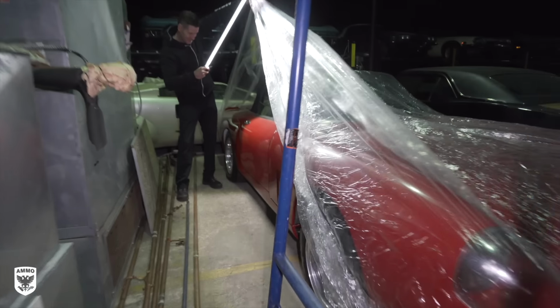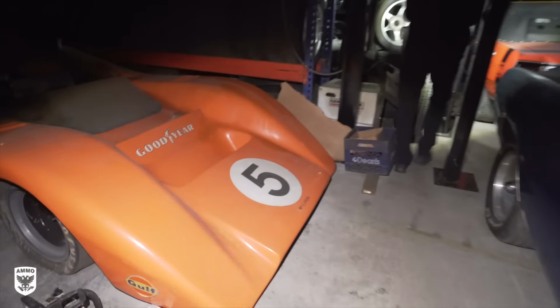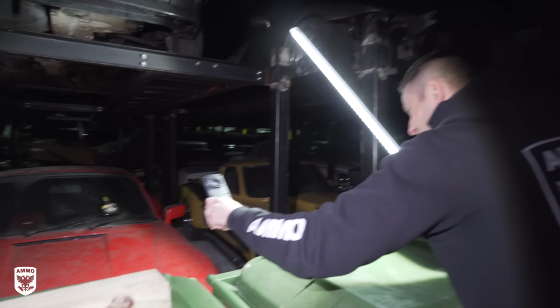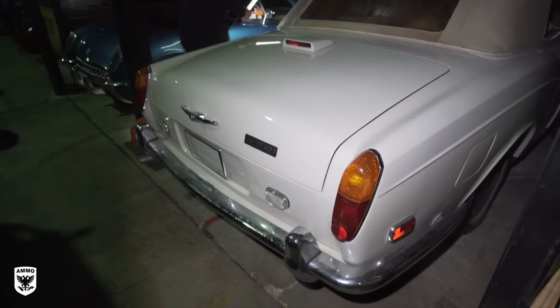After the tour, I asked Holly why now, after 30 plus years, are they going up for sale? So what's really going on here is the owner has had a great time collecting all of these babies all of these years, since he was 18 or 19 years old. But now it's time to let them see the world again, see the daylight, and let someone else enjoy them.